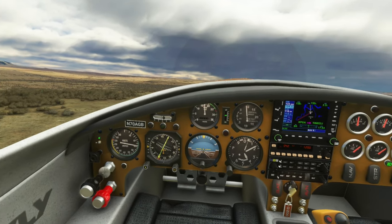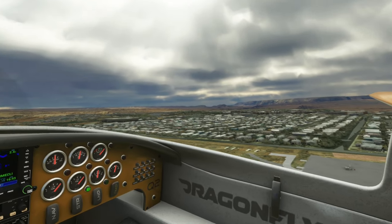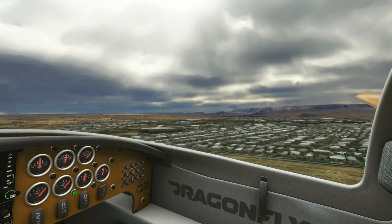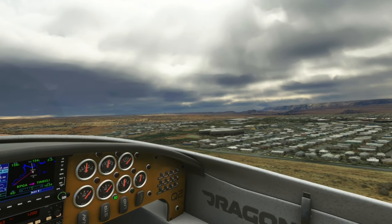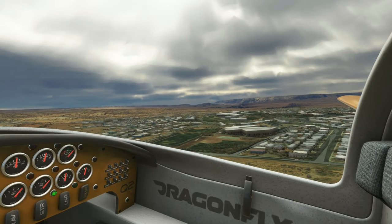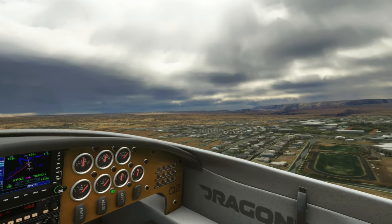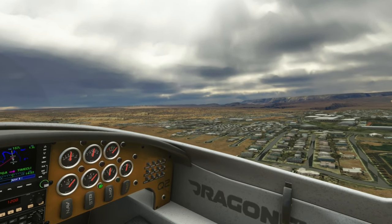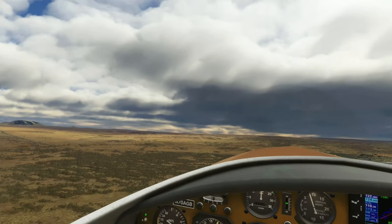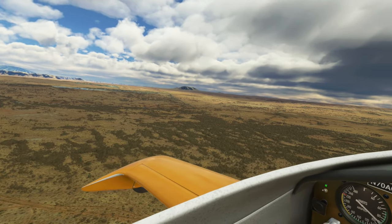All right, so we'll keep it at 85% throttle for now as we pass over Page, and the Page Municipal Airport, of course. We're going to make a left-hand turn. You can start to see the Grand Canyon off in the distance there. It's a really nice area. It's so much better done than Tonopah. I've really wanted to show you Tonopah, and of course I will, because that's where the Tom Cattery Across the USA series starts.